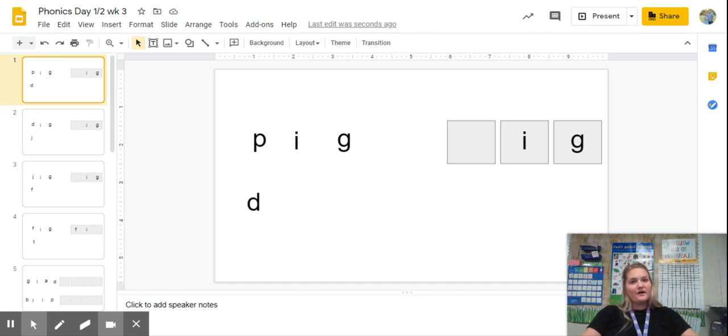Today we're going to work on phonics. Today for phonics, we're going to work on blending sounds together. The way that we blend sounds together is we say them all together. So we're going to start off by sounding out this word. Help me sound out this word.